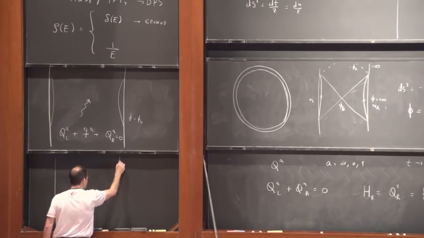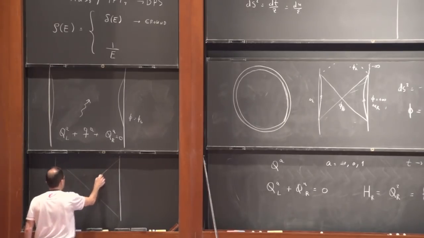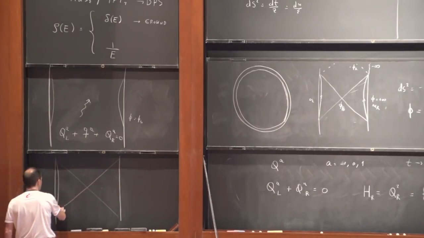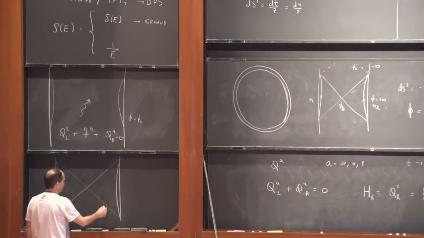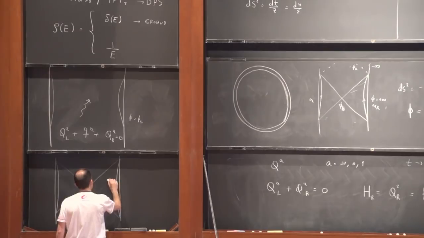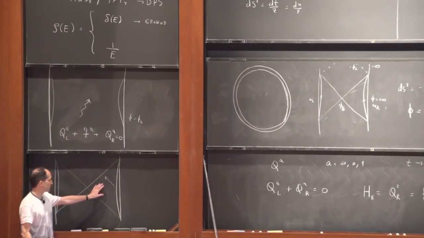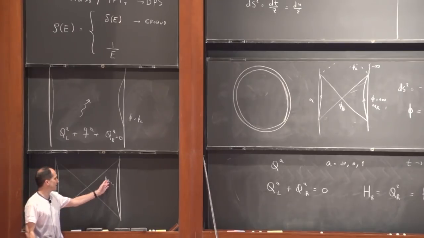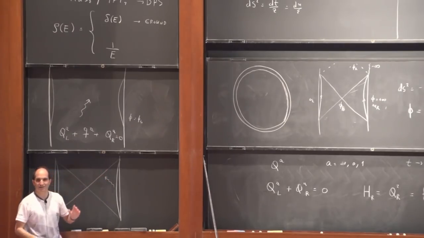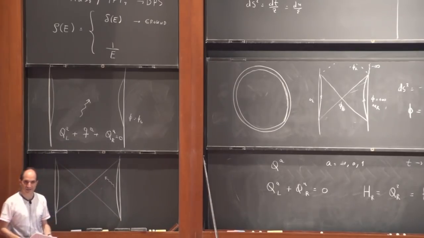So let's imagine the following. Let's start with the initial thermofield double state, where the two boundaries follow these trajectories. Then at t equal to 0, we send in some matter. Here we insert some matter that falls in. We want to understand the phenomenon of gravitational back reaction: when we send in some matter, the horizon somehow grows, and regions that were previously causally accessible are not anymore.